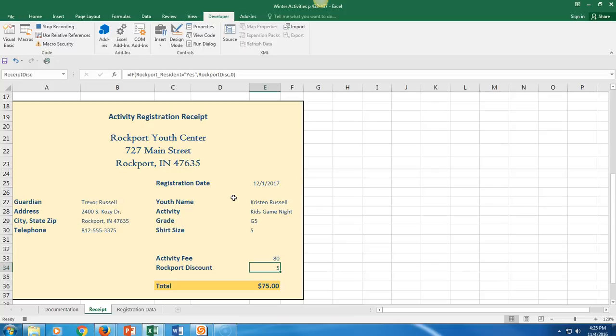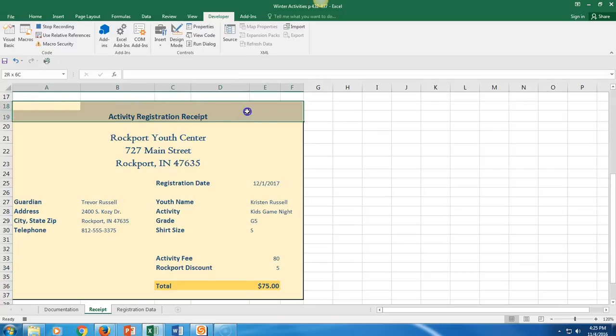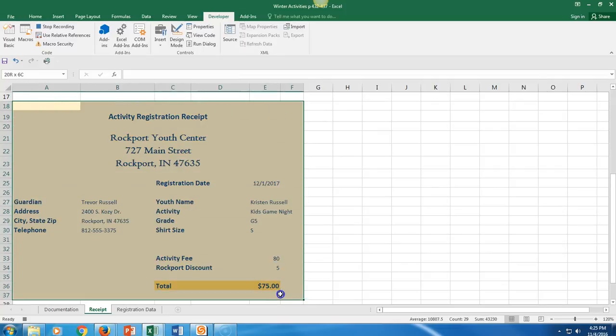So you are in recording mode, so whatever you do, don't click on anything. See right there now, instead of saying Record Macro, it says Stop Recording, right? To record the PDF receipt macro, select the range A18 through F37. Please go slow so you know that you're getting the right thing. All right, slow down. A18 through F37. Here's A, here's 18, here's F, and here's 37. It's all of that yellow area.